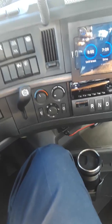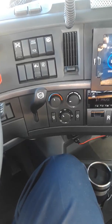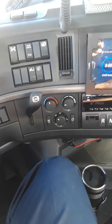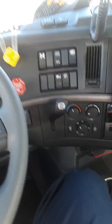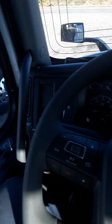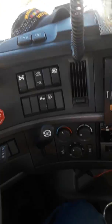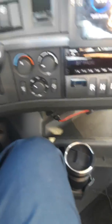They don't have to shift anymore, and pretty soon you'll hit a button and the truck will back itself up — you won't need to know how to back up. Well, heck, we don't need steps either. Let's put an elevator down there to lift the driver up into the seat so we don't risk him tripping on a step.